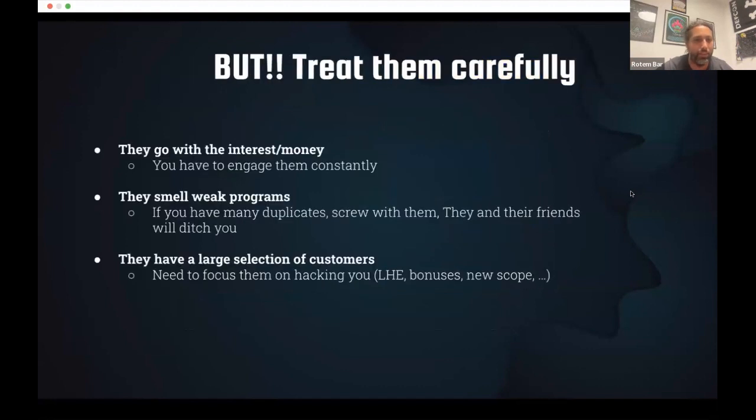I wanted to say one more thing. When I was at AppsFlyer, we had a bug bounty program, and one thing is that the game for the company is to be able to focus the bug hunters on your program, because they will go to whoever pays more money, whoever has better scopes, like wildcard scopes. They will go to areas that interest them, that they can monetize, because some of them are living on this, and if they don't have good monetization from you, they will continue somewhere else.